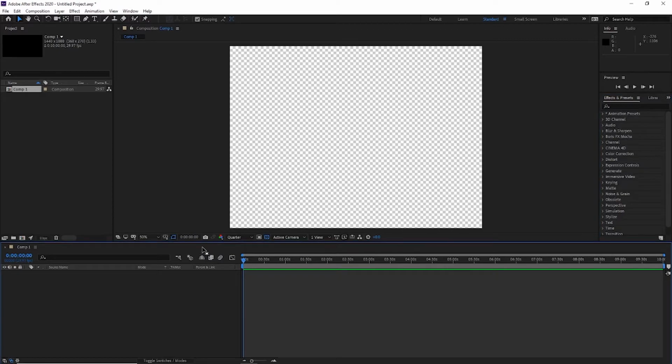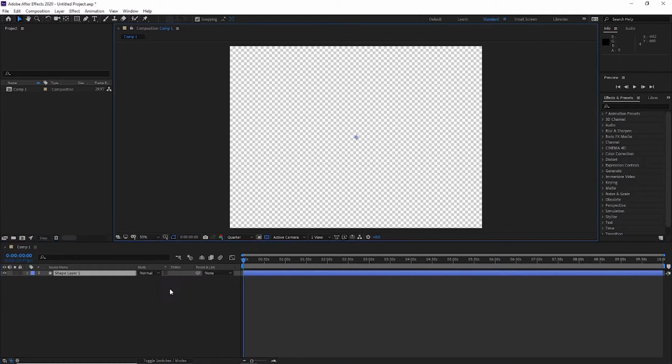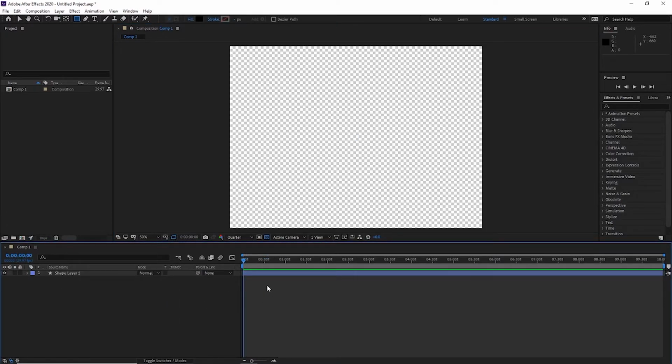Next we have the timeline, which is this whole box down here. This is where you'll take things that you imported into your video. You'll bring them down here into the timeline, or you can create directly onto the timeline. Like say I want to create a shape layer. Here's my shape layer. Generally by default it's going to span the whole length of my project.